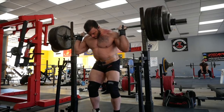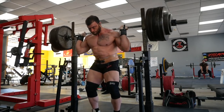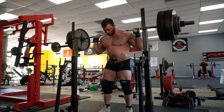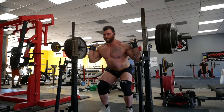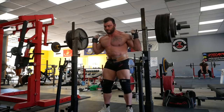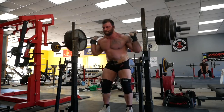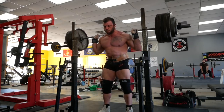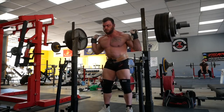We're going to start with my high bar squats from last week — this is my top set of 565. I want you to notice how good my abs look, then pay attention to the rep speed, especially towards the bottom of the second half. You can see the rep speed is pretty constant all the way down, then it slows a little bit towards the sticking point on the way up. Just remember that when we go back and discuss the high bar lifts. The second thing I want you to notice is the relative position of my torso as I complete the lift.